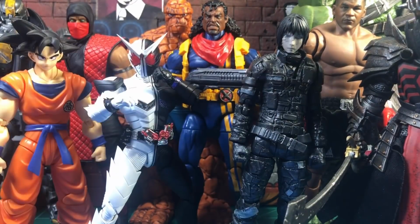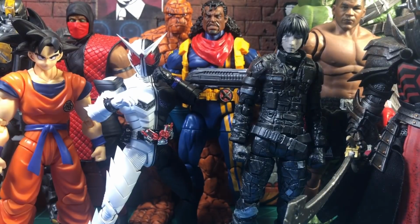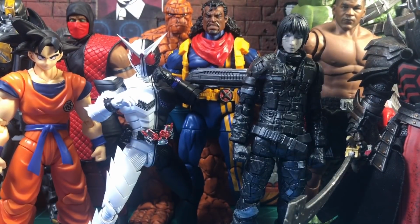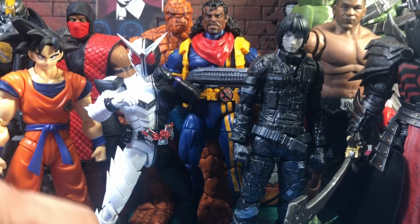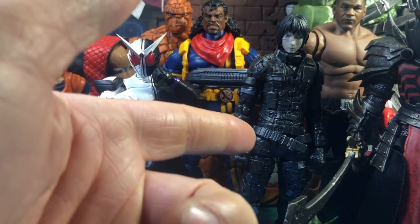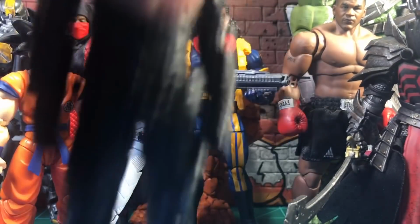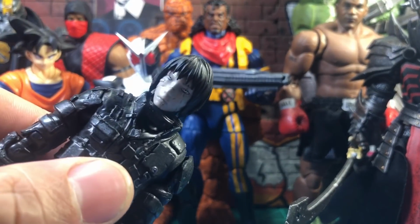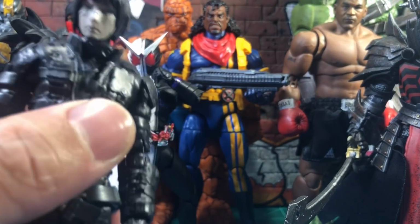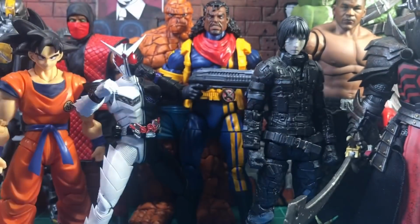1,000 Toys. My first 1,000 Toys was, I think, him, and then I got a synthetic human. My first 1,000 Toys was this Killy right here, and the figure is utterly amazing. The articulation, the sculpt. My favorite part of this figure is the blank face, because he has a really blank face, like he's just over it. Let me see if I can show you. His face is just like he's over everything, like he's just ready to be done. He wants to lay down. He wants to go to sleep. Get that boy some milk because he's tired.